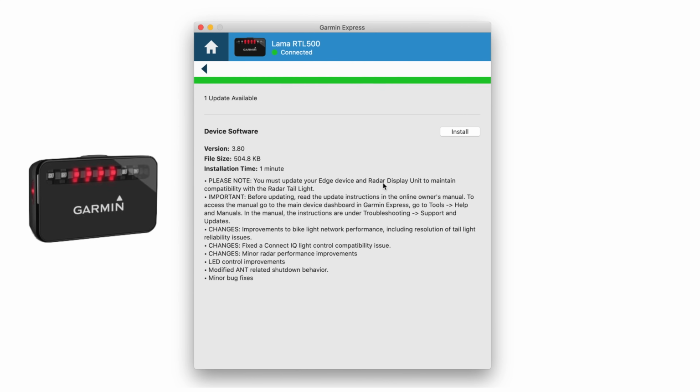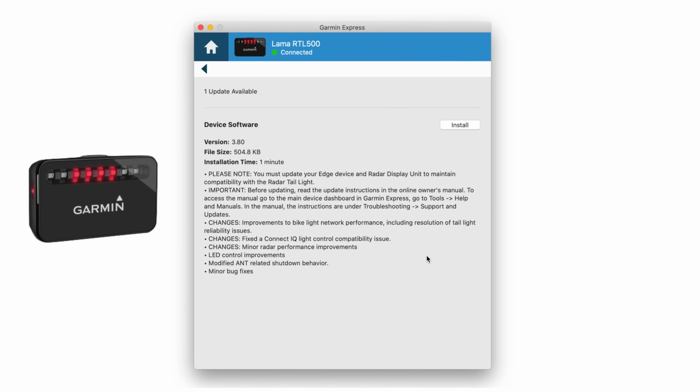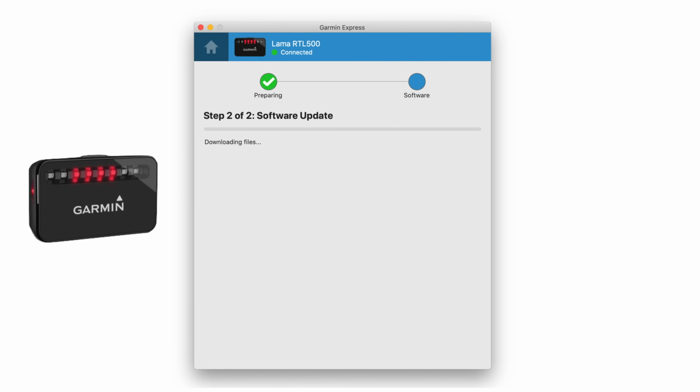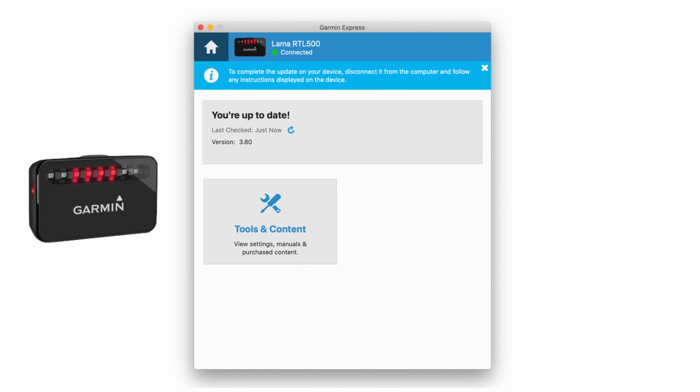Now this may not be a new firmware, but it is newer than what's on the unit out of the box. So a list of changes there. Definitely worth doing. If Garmin are going to put an update out, definitely worth me installing. Here we go. We go through next. It puts the files onto the unit. It then requires a disconnection, a boot up, which will take a minute or two, and then it will start up again with the new firmware.